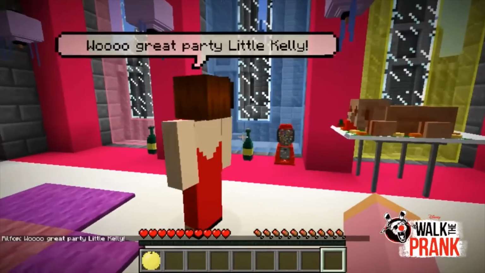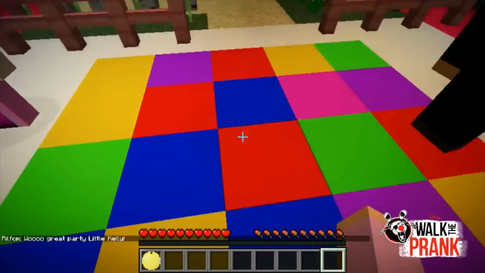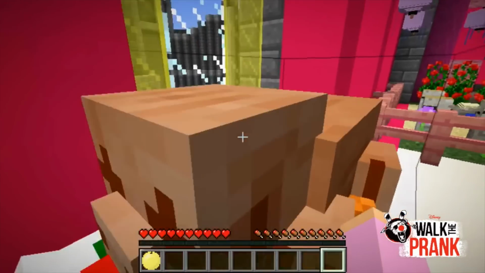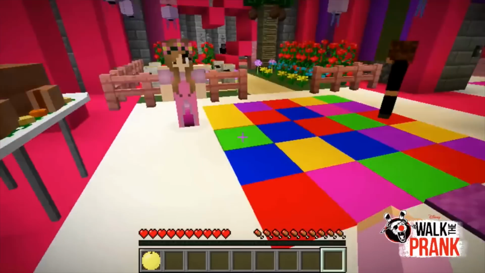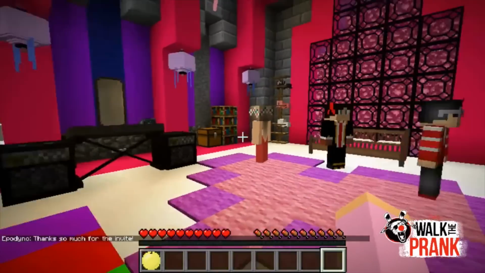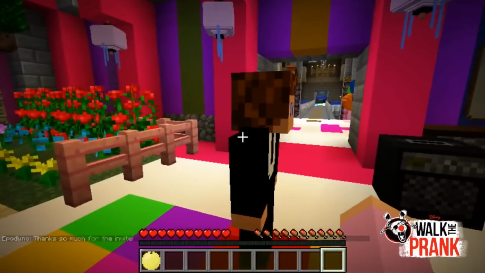Woo, great party, little Kelly. Party? Are you guys having a party in my room? Look, there's a dance floor and there's music coming out of here from the keyboard and there's a roast pig. That kind of smells delicious. But no, I mean, why is there a party going on in my room? What's going on? Thanks so much for the invite. Invite? I didn't send out any invites. This is not meant to be happening right now. I mean, this is crazy.